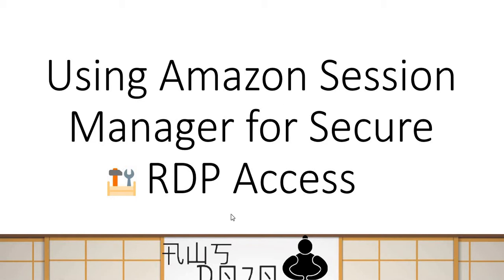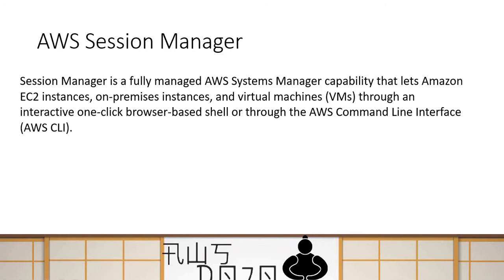So some introduction about Session Manager. Session Manager is a capability within the AWS service, AWS Systems Manager, and Session Manager is used to connect and manage your remote servers, whether it is an EC2 instance or some kind of on-premises instance or a virtual machine. You can connect to these machines and you can manage them.